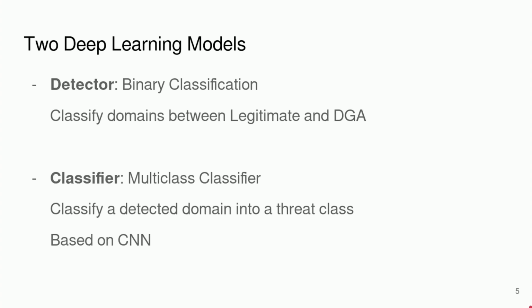The classifier model is used to classify a domain into a threat class and a DGA family. It uses a deep convolutional neural network and natural language processing that analyzes the domain name through character-level embeddings to classify the DGA family a domain belongs to, while also incorporating transfer learning to enable the introduction of new DGA families without affecting existing class performance.